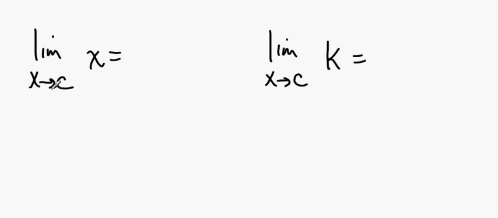In the case on the left, I'm graphing the function y equals x. There is some point c on the horizontal axis. I want to know what y value I approach as I approach that x value. Well, we know that the x values and the y values are the same, so whatever this is, this is, and it's a nice continuous function. So as x approaches c, x approaches c.